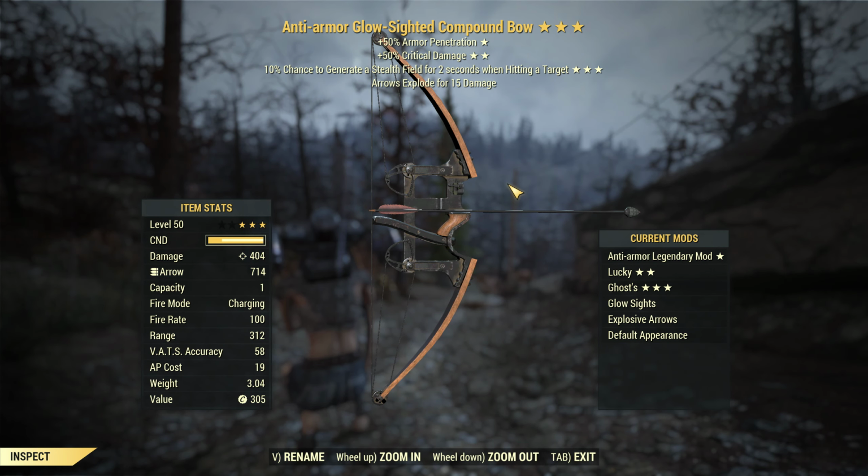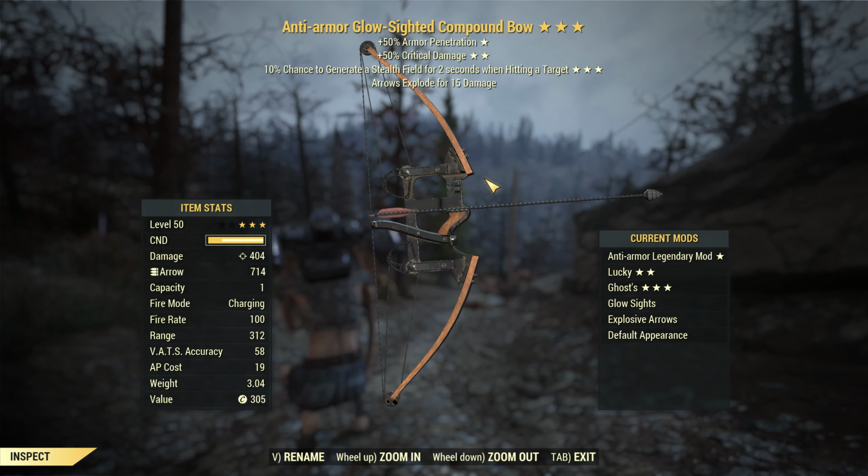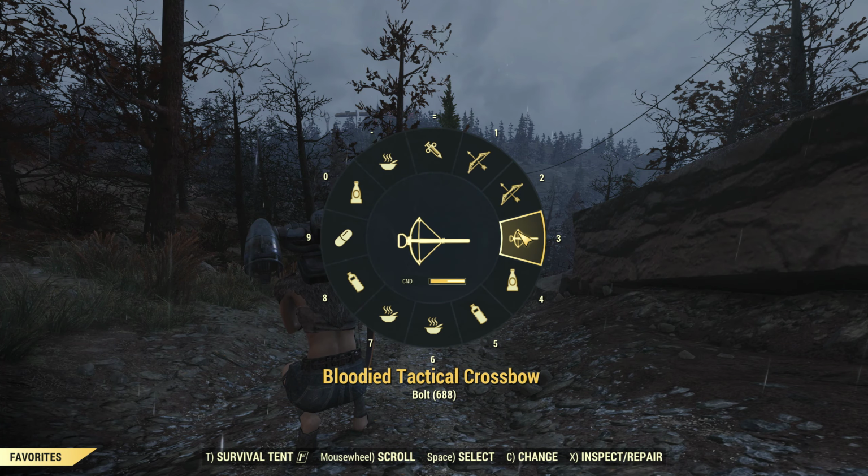Then we have another bow, and this is an almost perfectly rolled anti-armor bow here. So it has the anti-armor, of course, then the critical damage, which is really nice, and as I said, almost. Sadly, it has the 10% chance to generate a stealth field for 2 seconds when hitting an enemy or a target. I would have loved for a critical charge here, but yeah, it is how it is. You can't get everything.